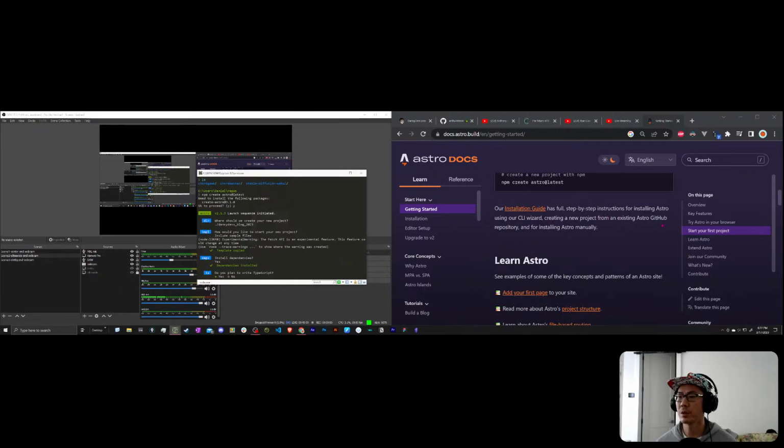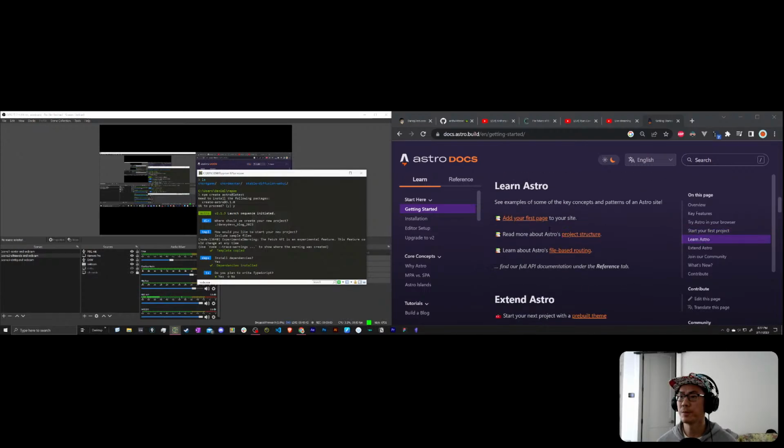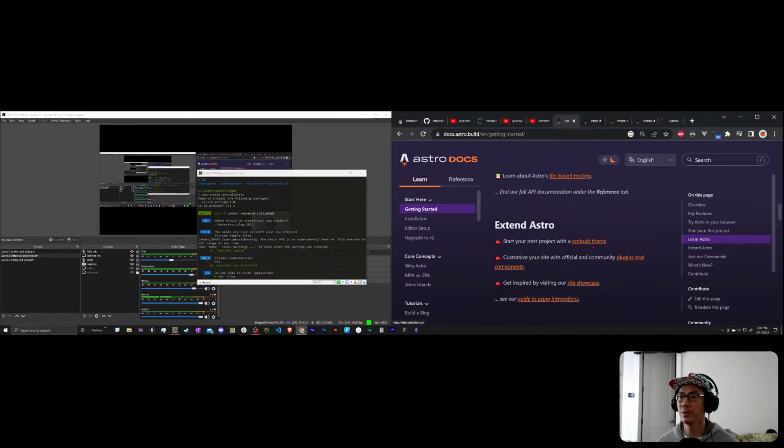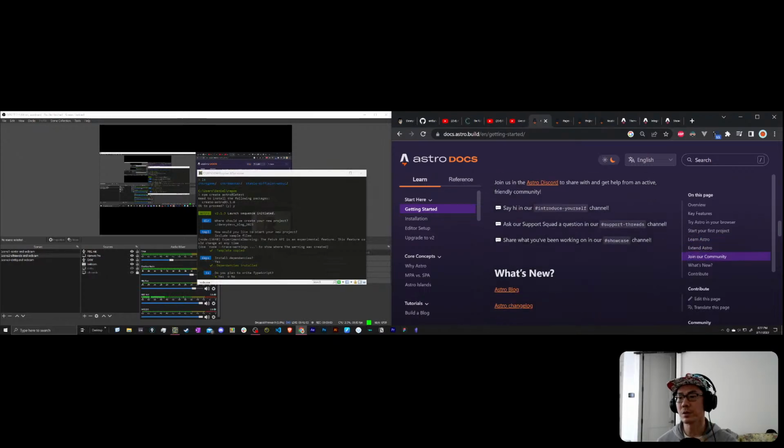Creating a new project. See examples of some of the, okay, add your first page. Oh, we've got themes, plugins, site showcase, okay. Astro Discord.